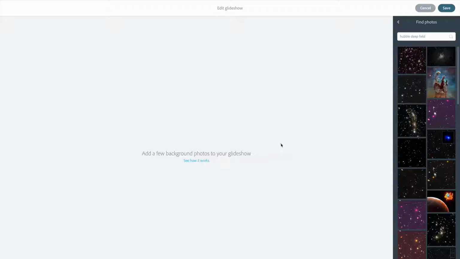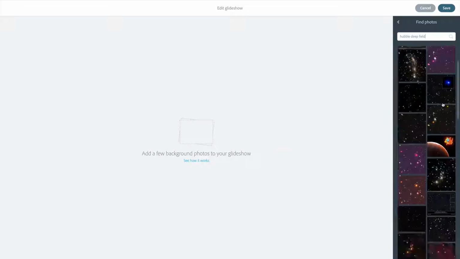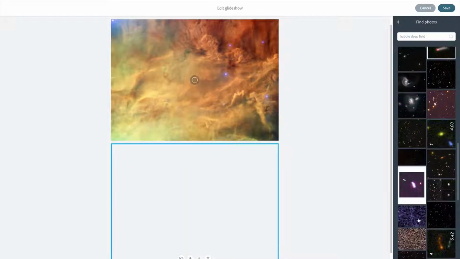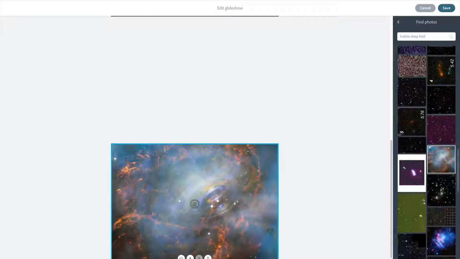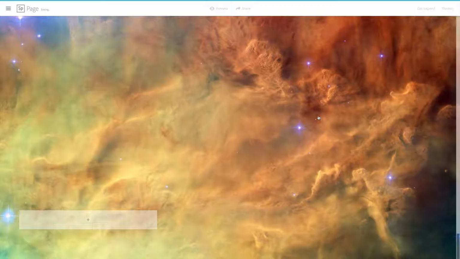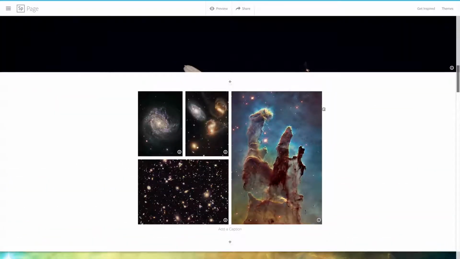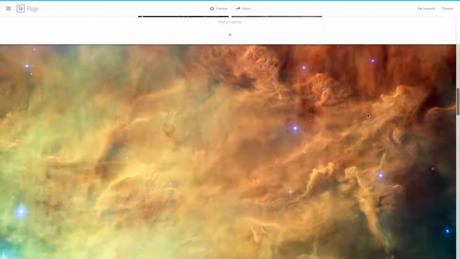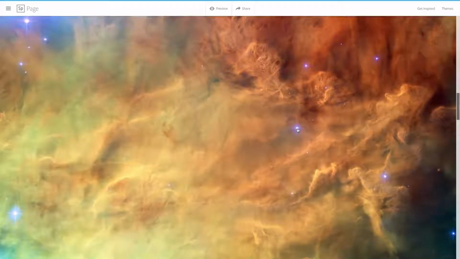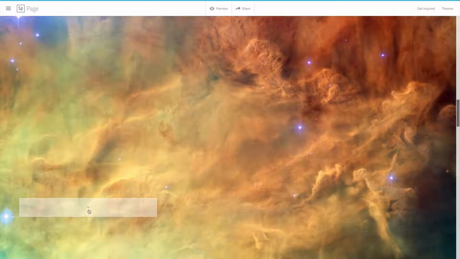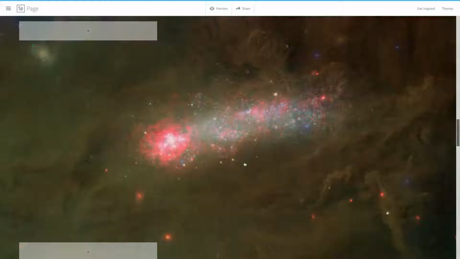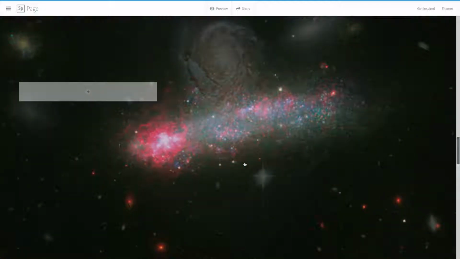Let's talk about a glide show, and I'm just going to pick a few more sample pictures just to show off what this does. Okay, and so the effect of a glide show is, as I scroll past this photo grid here, we get the first picture in the glide show. And as you keep scrolling, you've got a spot to add some text that scrolls up, and then it fades out into the next one. And it's all dynamically changing as you scroll down.